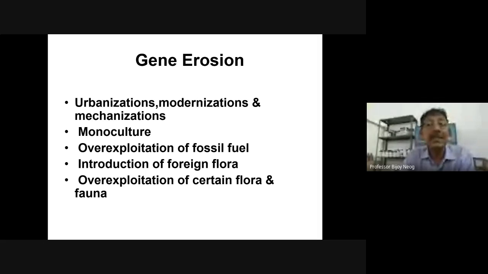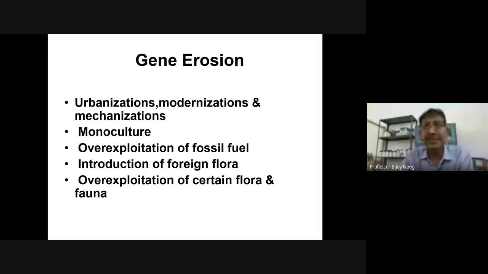It's a very difficult matter. Basically, modernization, urbanization, and mechanization are the major areas where we are concentrating for human civilization. Along with the modernization, the making of malls and housing complexes and watersheds, we have also destroyed a big area of forest land, and in that way we are losing many species.